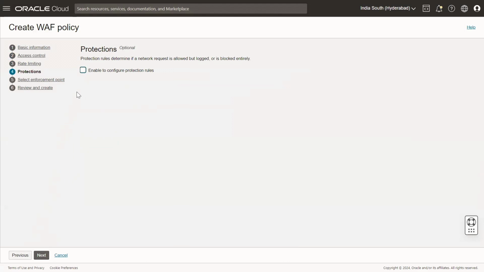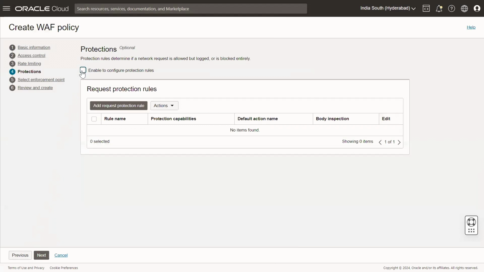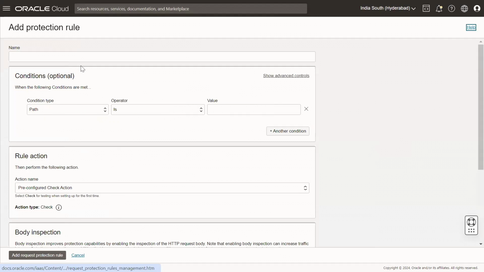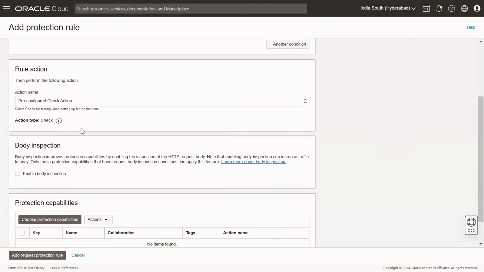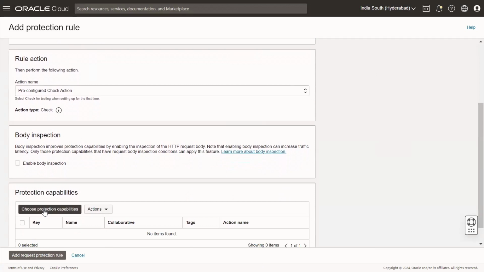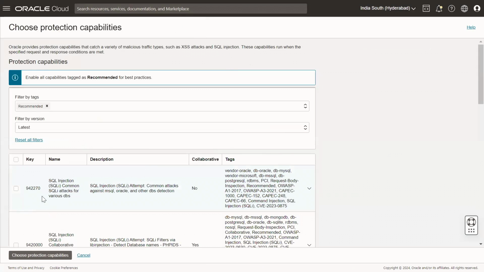Now click on Enable to configure protection rules and add request protection rules. Provide some name for your rule and then click on the Choose Protection Capabilities. Use the filter by tags with recommended and then select all the rules to add.